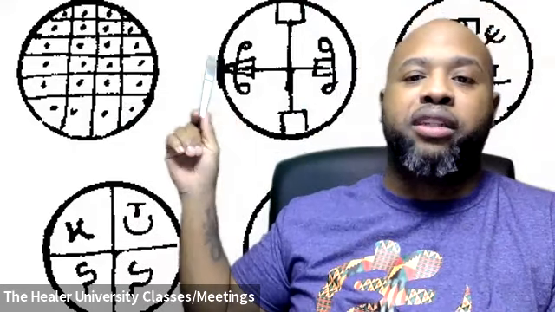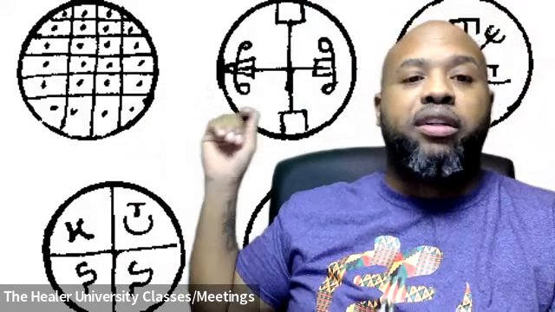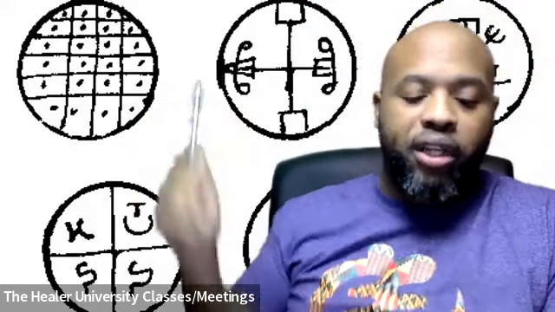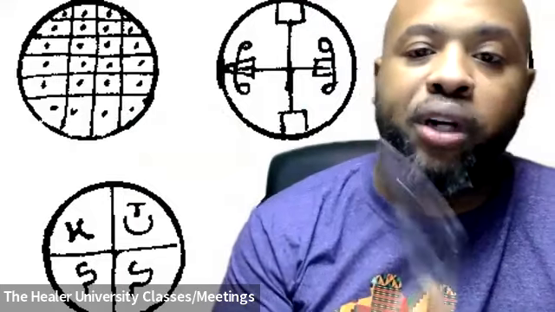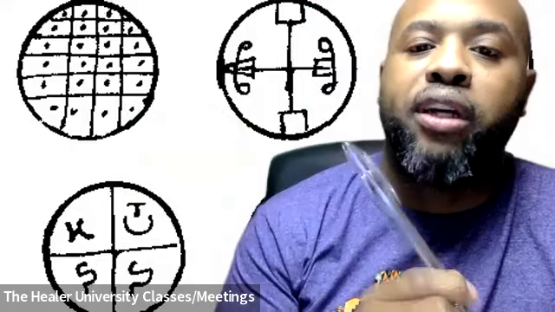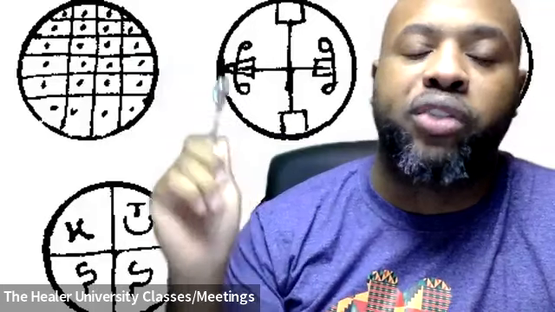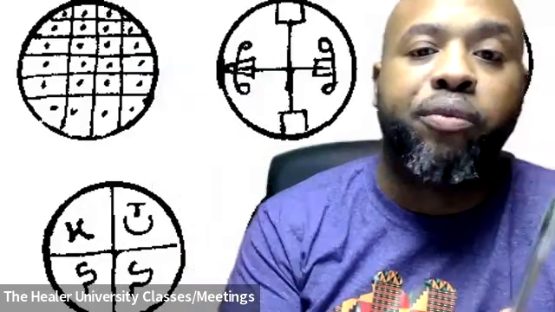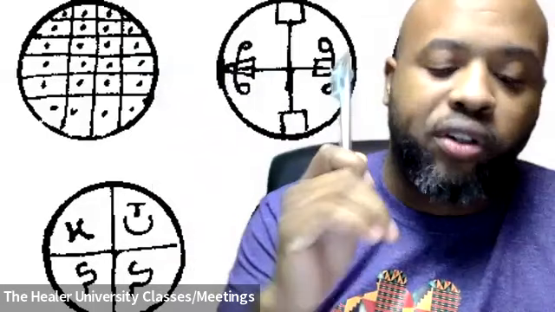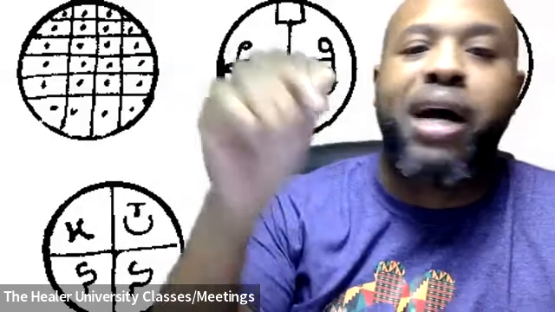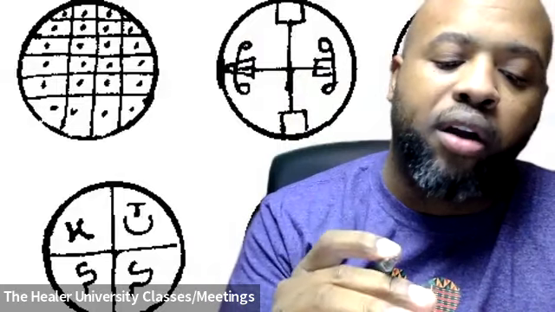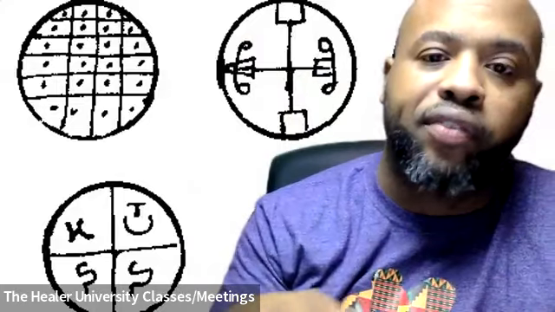Now, keep in mind, look at these symbols in the background. When you look at them, they just look like a bunch of scribble. You want to make sure you write what comes to you because it's only going to have a meaning that you understand. This prevents other people from looking at your sigils and trying to use them when it's something that's only specific for you. So whatever squiggly lines, boxes, it doesn't matter what it is, whatever comes to you, that's what you draw over yourself, right?